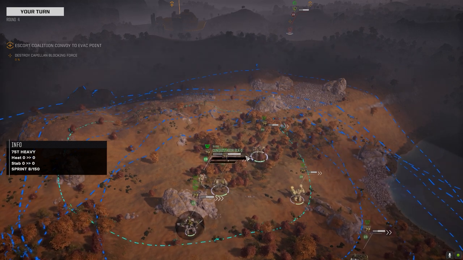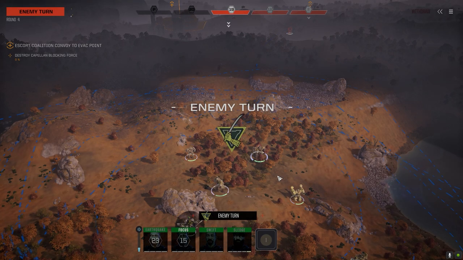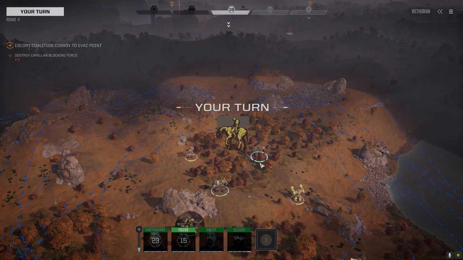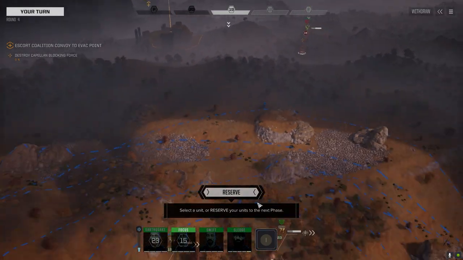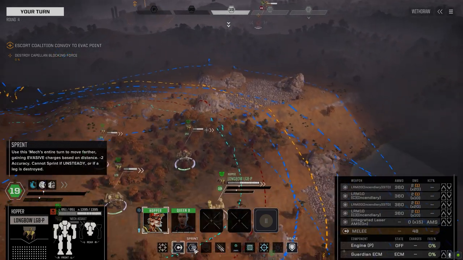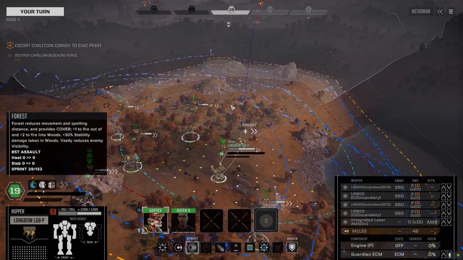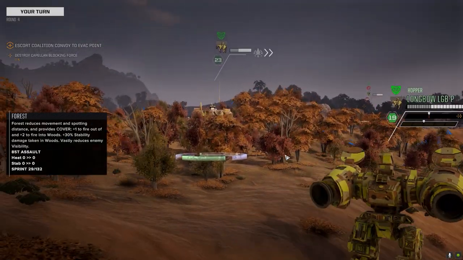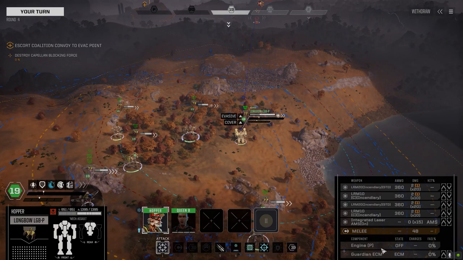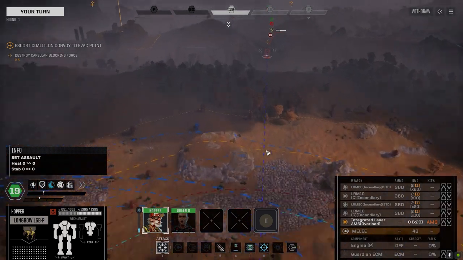You want fast? I can give you fast. Not wasting my one shots just yet. What is this guy anyway? Grasshopper, okay. Charger, Grasshopper C. I've got your back. What am I thinking of? I don't know what I'm thinking of. Okay, let's get into here. Accelerating to maximum speed. We're going to go ahead and switch on the overload AMS.